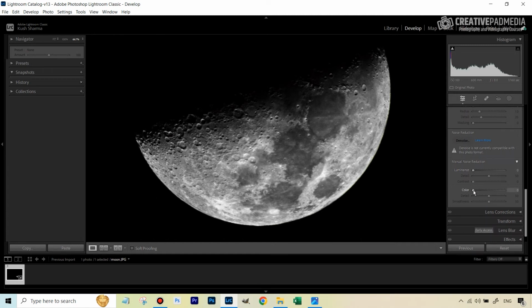One is, if I was seeing that sensor noise here, then what I can do is, that's mainly going to be the color noise. It can also be the luminance noise. You can just check it, see which. If you were seeing that noise, just move both the sliders and see which one affects more. Usually in these night shots, it's going to be color noise, okay?